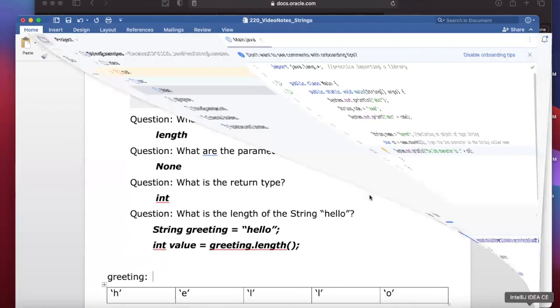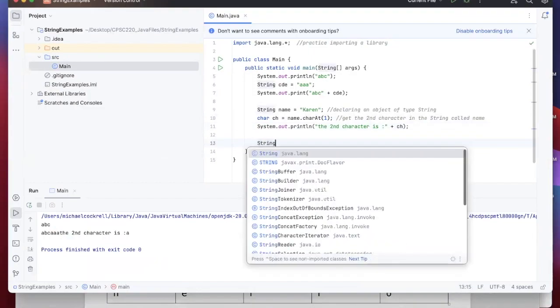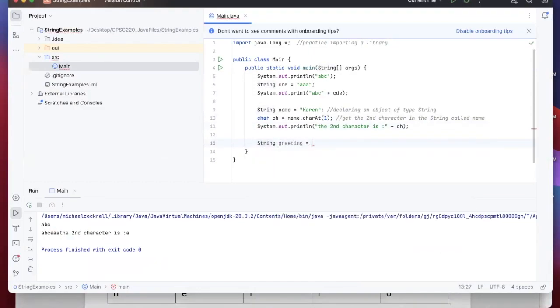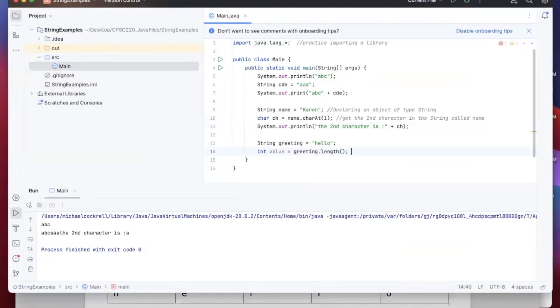Let's test it out in IntelliJ just to verify that that's true. I'm making a new object called greeting and storing the word hello in there. Then I'm saying that I want to store the number of characters that are in that greeting string, called the length method.